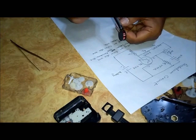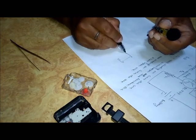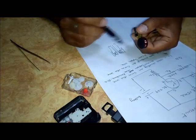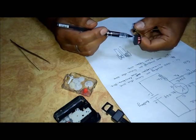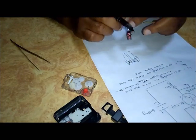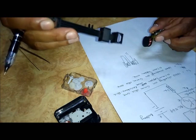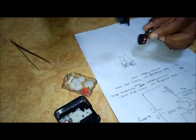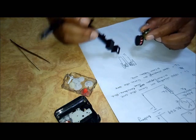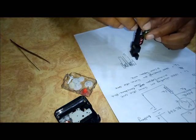Now see how this pendulum circuit works. On this core, both coils L1 and L2 are wound one over another and connected to the circuit at these points. The L1 coil acts as a sensor — when the permanent magnet comes near L1, the circuit gets energized. The second coil L2 acts as an electromagnet and pushes the pendulum further away, and this process goes on, keeping the pendulum moving to and fro.